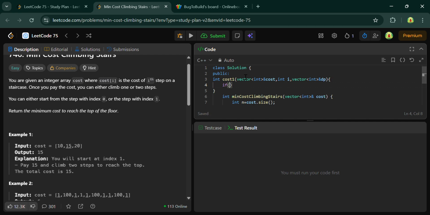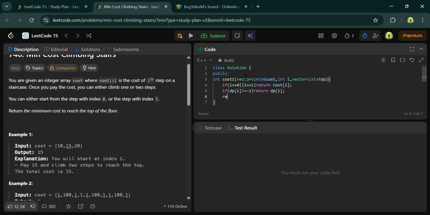First you have to check if i is equals to 0 or i is equals to 1, then you just have to return cost of i. If dp of i is not equals to -1, then you just have to return dp of i.